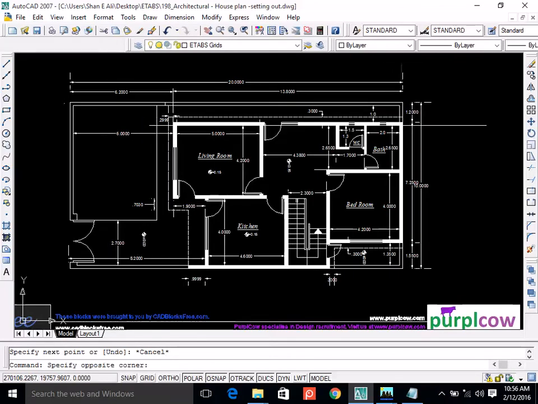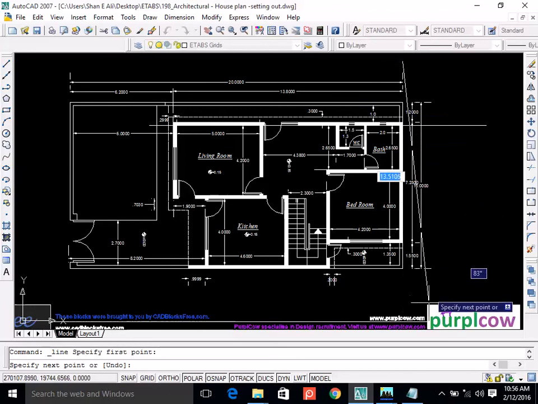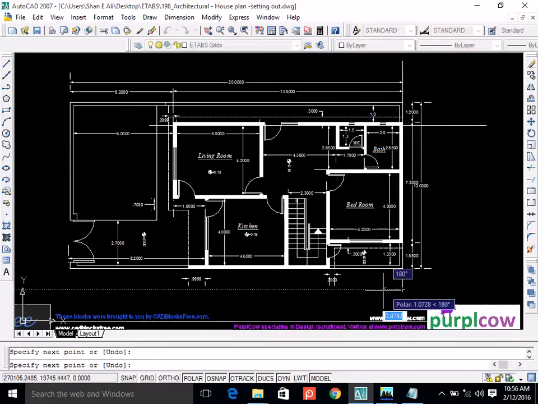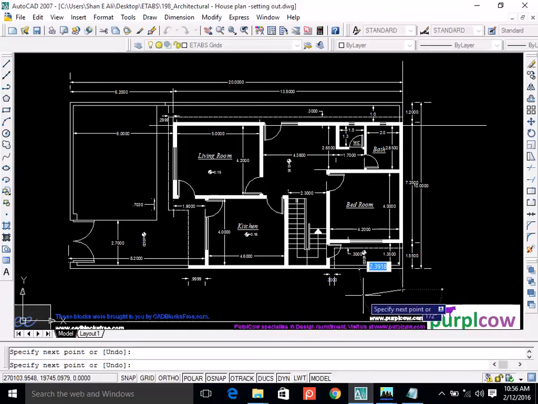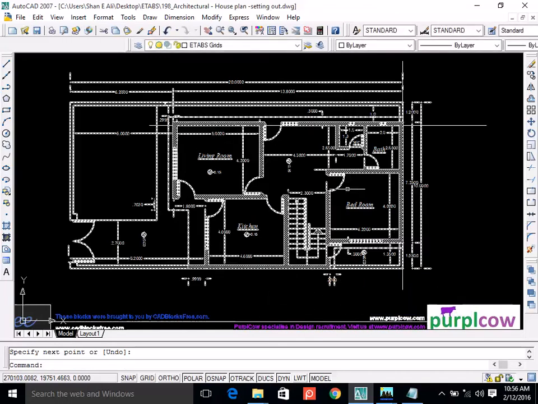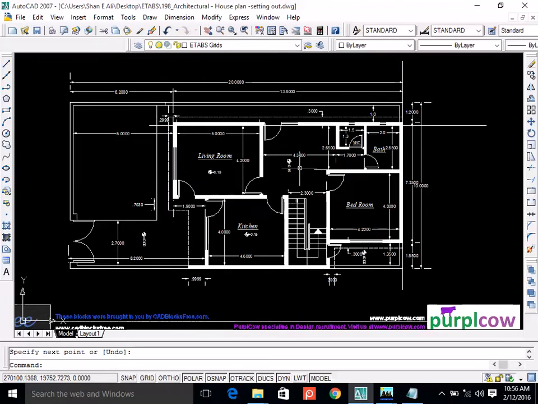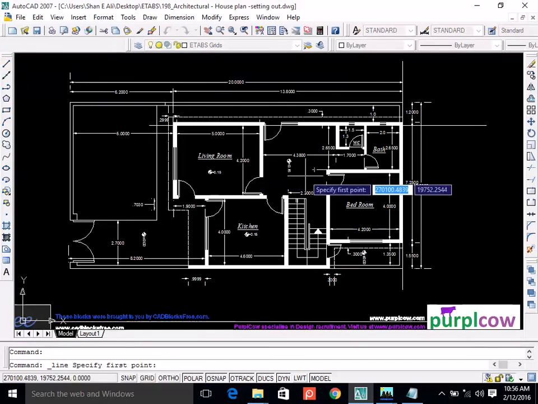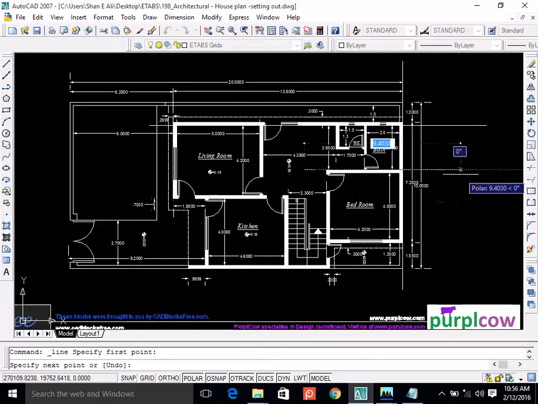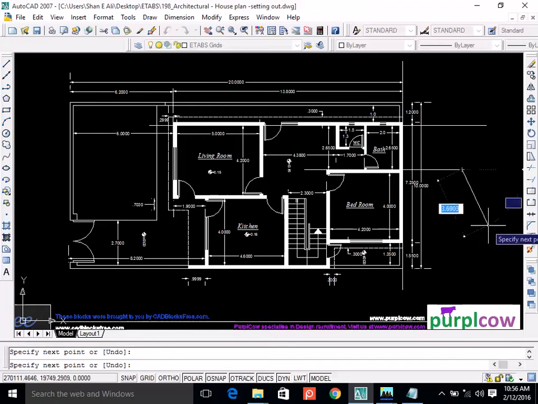Then another line. Okay, this line. Very nice. Third line. I want to stay with the line.